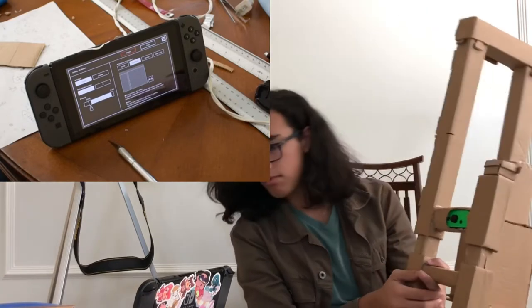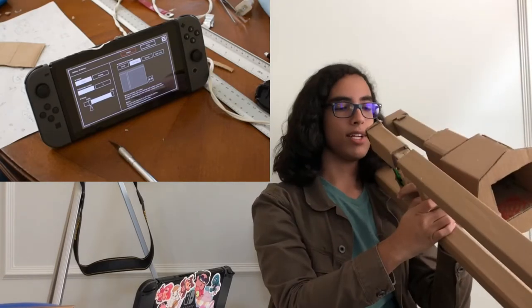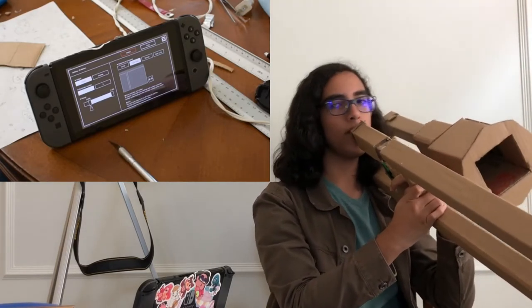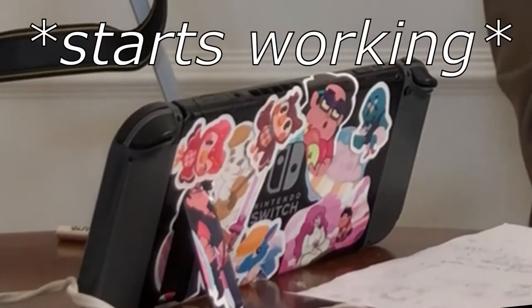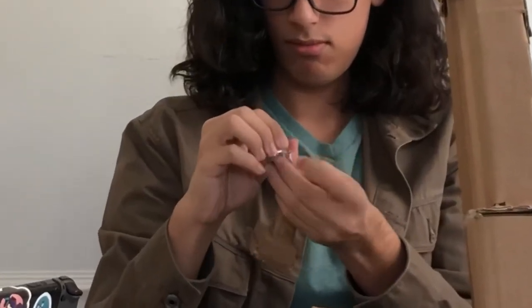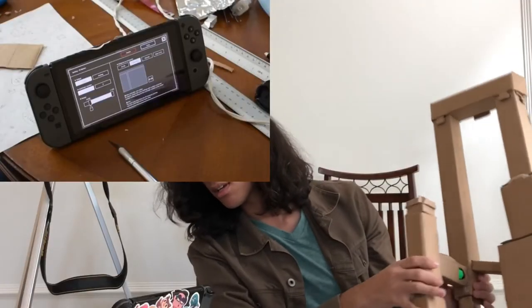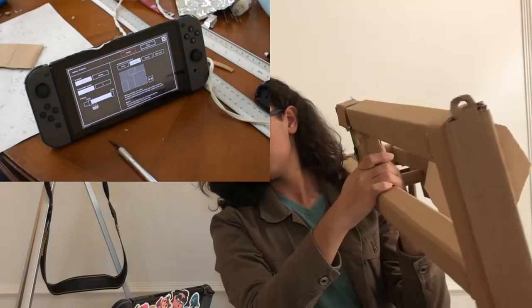Am I going to add more tinfoil? The Switch should be able to tell that there's aluminum foil above the camera. Let's try that. Hello? Might just have to add a little more tinfoil. There we go. Camera. Well, now it's sort of finicky. Okay, so it doesn't work all the time, but that's mostly done. The whole structure of the mouthpiece is done.